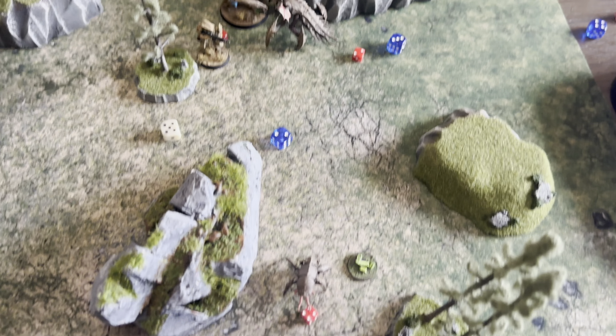They're quality 4, defense 4. They're fearless, and they have 4 attacks apiece, razor claws, but nothing else. It's just 4 attacks, no AP, no rending, nothing like that. So they are just bodies to soak up wounds, soak up shots.